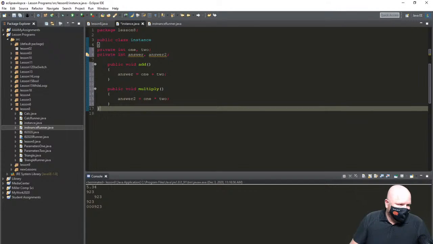Okay, so now if I want to use these methods, anytime I call add, it's going to add num1 and num2. Anytime I call multiply, it's going to multiply num1 and num2. But I don't have any output occurring anywhere.